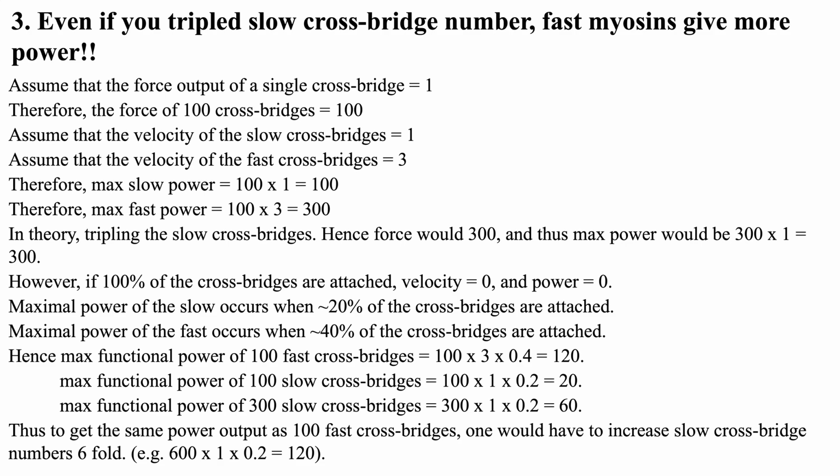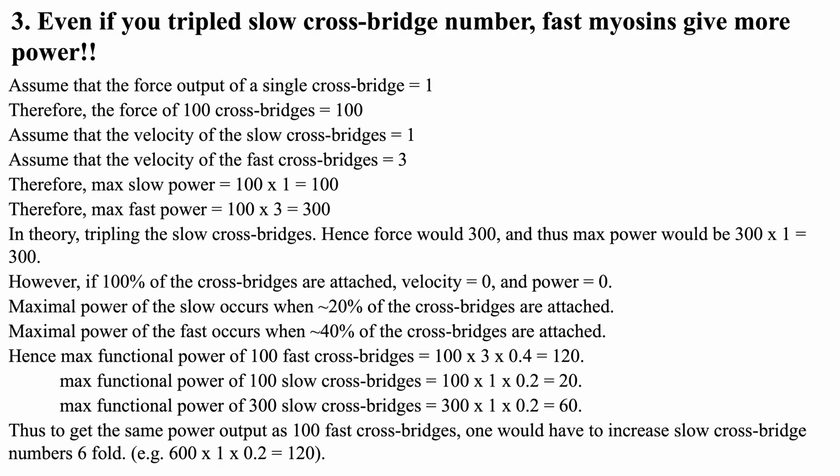So in terms of power sports, power activities, your fast myosins are more, I'll use the word, efficient for that type of sport, for that type of activity. I know I've brought up the word efficient before, but I'm being specific here. Fast myosins are way more efficient at power output or for power activities than slow myosins.